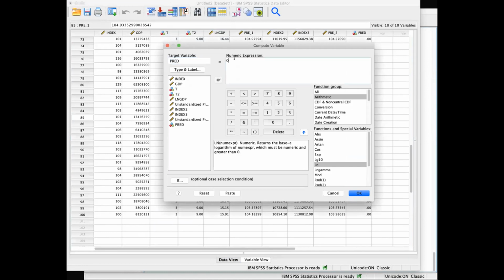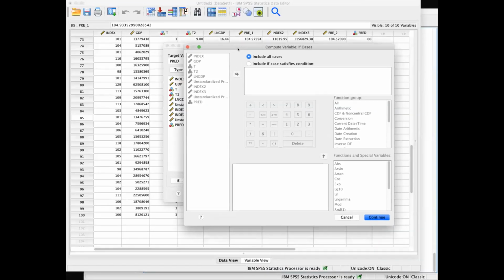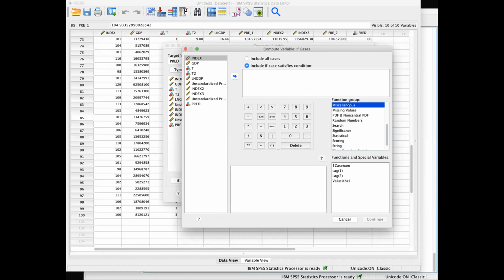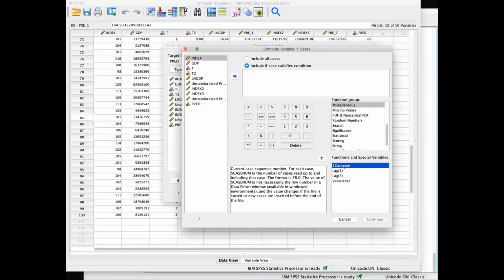There, PRED, change the value to be 1, but please do not click OK. If you click OK, you change all the values to be 1. You click this If button, and choose the radio button, include if case satisfies condition. Here, we want to set the value to be 1 for the last 10 observations. What you can do is go to the group of functions, choose Miscellaneous, and choose $Casenum.